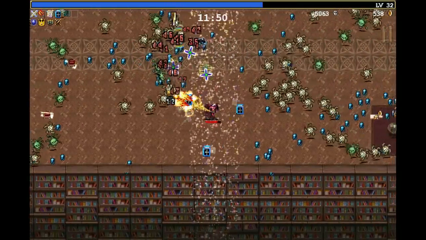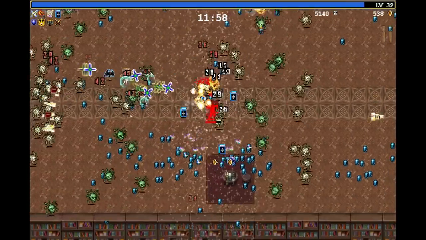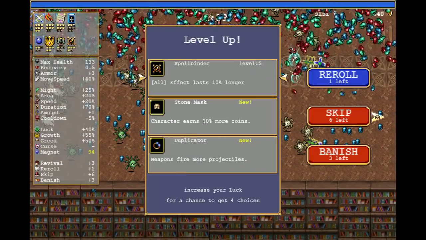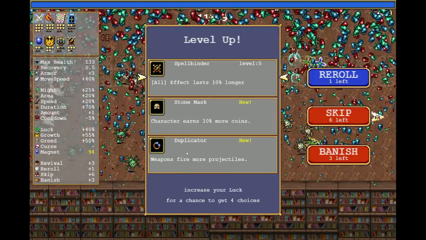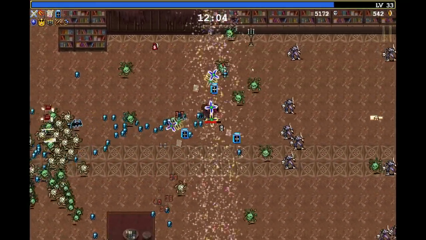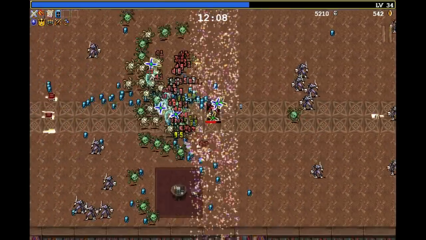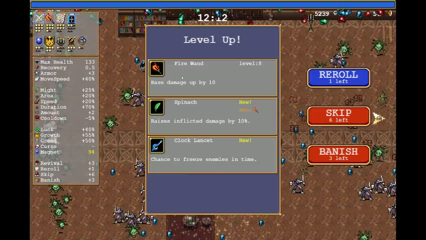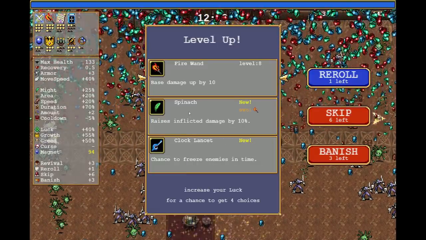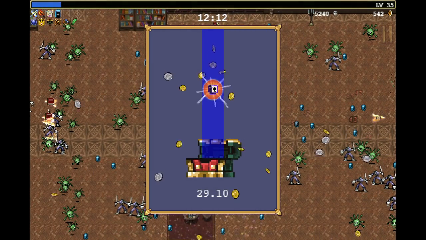Now there's another evolution, so if I want to, I can just evolve this chest over here, and the bat is the one that has the Arcana. There we have Duplicator, that is an amazing one, so I'll take it. You don't have to go for Duplicator, by the way, it's just very beneficial. Here's Fire Wand. The reason why I say that is because it's rare. And there's Spinach, amazing, so now I need only one more level in Fire Wand and I can evolve it.